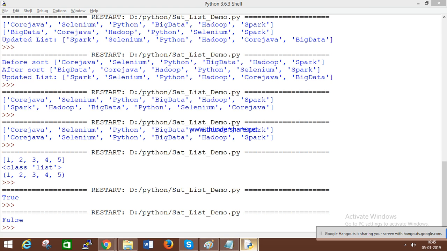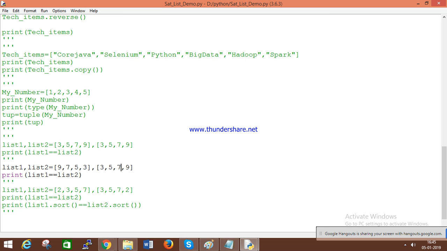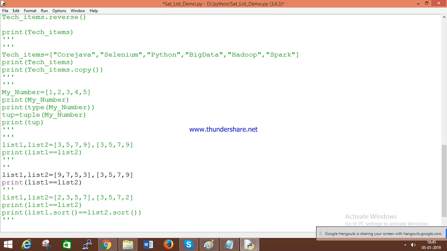Another operation we are going to perform here. Mohit asks, if some values are matching, which value? No, completely, if any value is different, because it is comparing all the content, it means you have to have the same list.